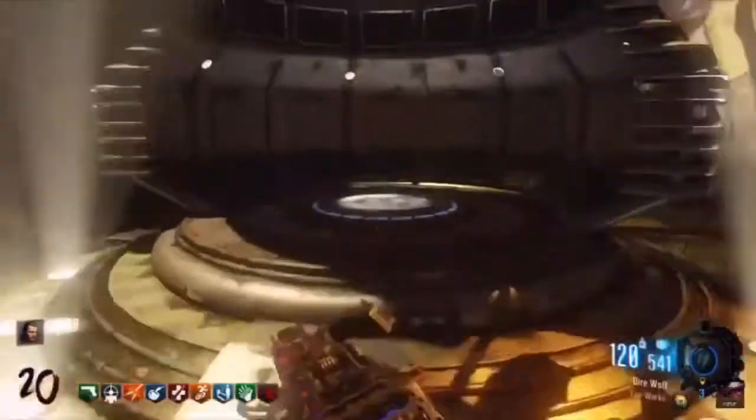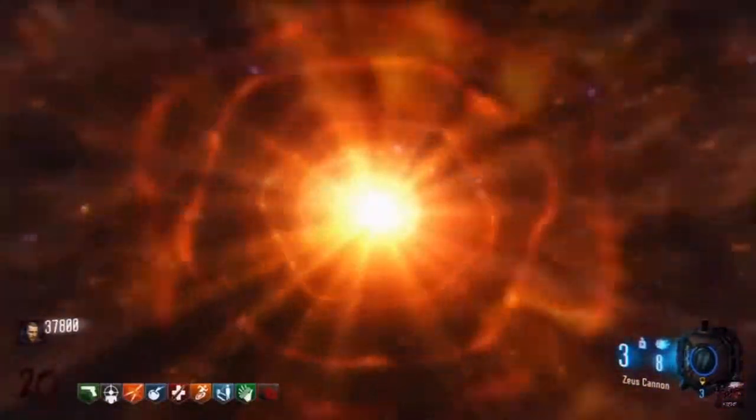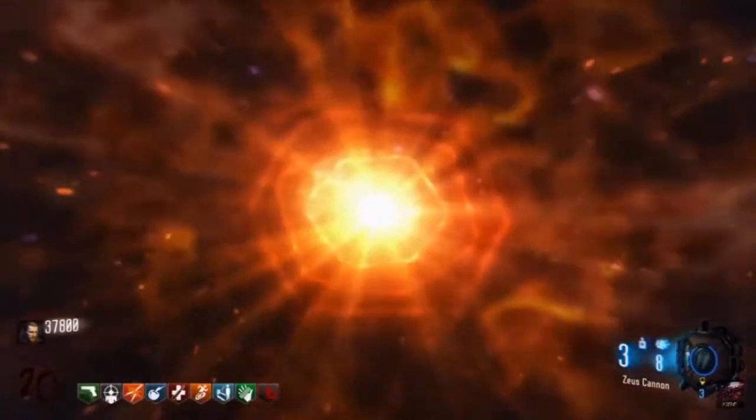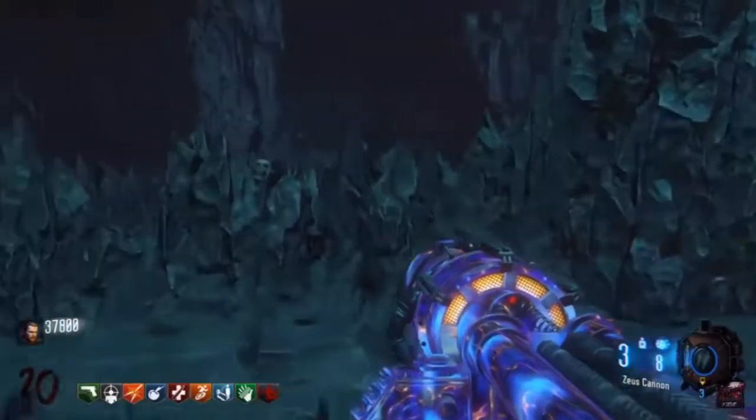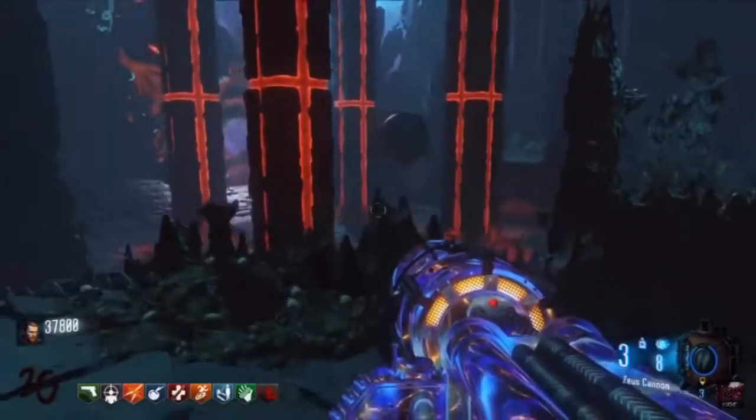Coming in at number 12, we have Revelations. Now, I don't even know why I put this map so high. It's just really fun for high rounding. Obviously, the ending sucked. I don't even know what they were thinking with the ending. But it's really fun for high rounding. It's a really easy map. That's why I say that.